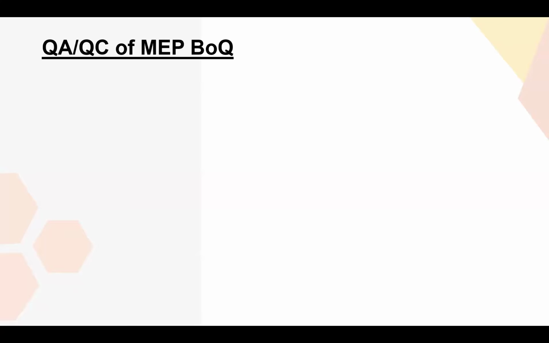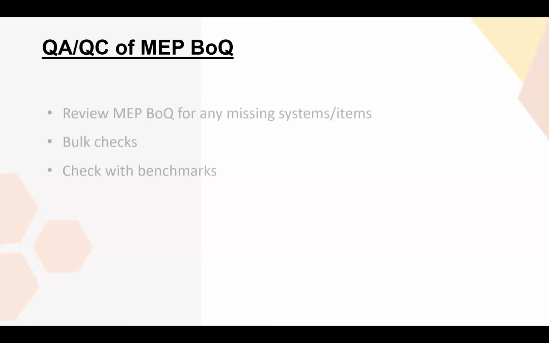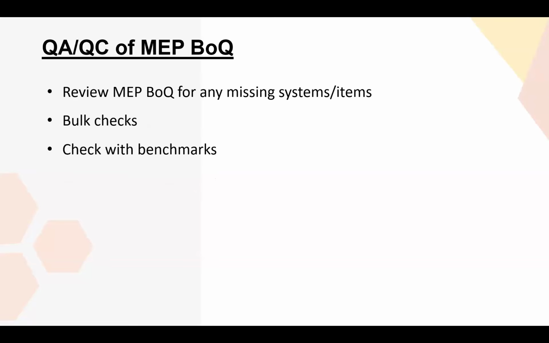I have my own QA/QC procedure, prepared throughout my experience. I'll be sharing with you a checklist with all the items which you need to look at by yourself, or as a senior QS who will be reviewing your subordinates' BOQ. So those kinds of things, and some bulk checks, and how you will check against your benchmark, I will be sharing with you, not in depth, but up to some extent with the availability of time.